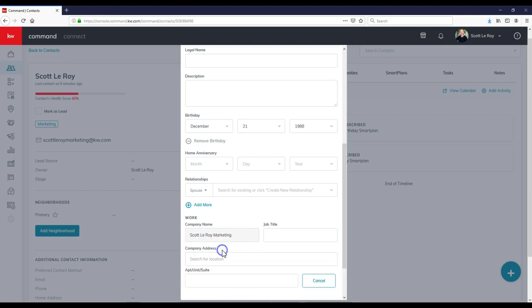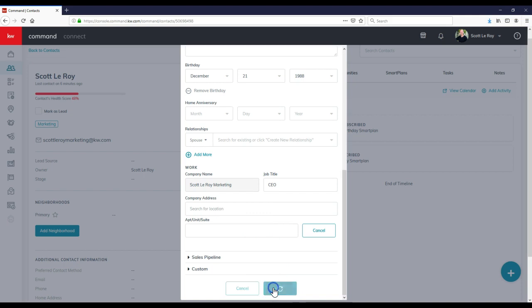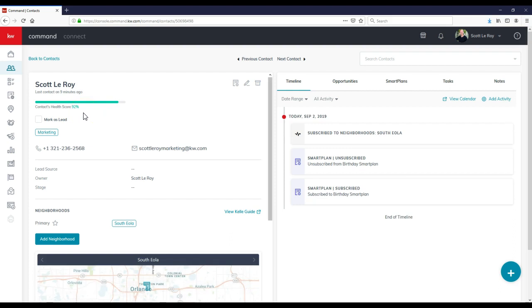Awesome. So I'm going to create a company and I'll put in job title. There we go. All right. So that's an additional 4% on there too. For the time being, I'm just going to click the save button so we can actually see how high this has jumped up. All right. So as you can see, we're now at 92%. We're currently just missing 8%.